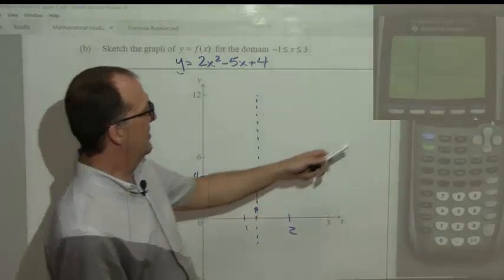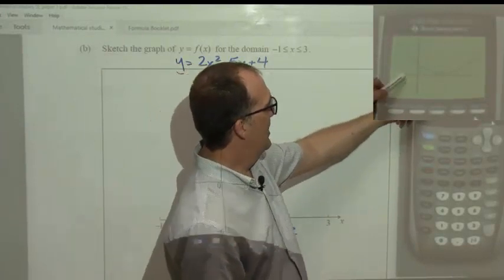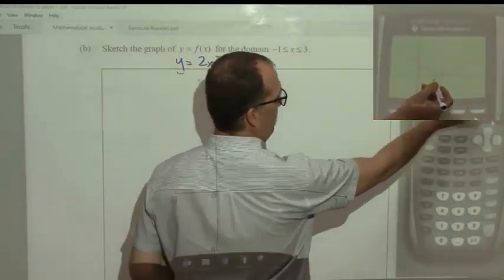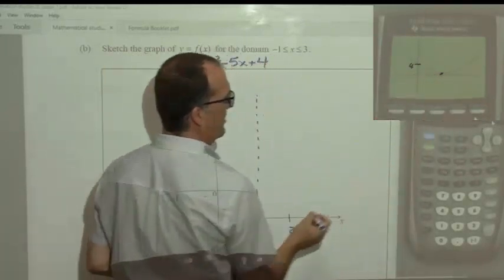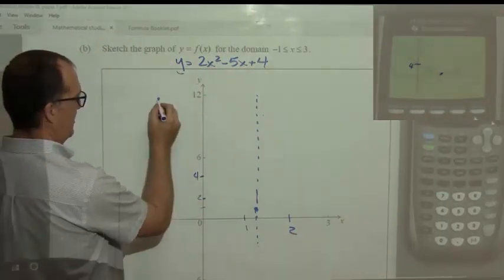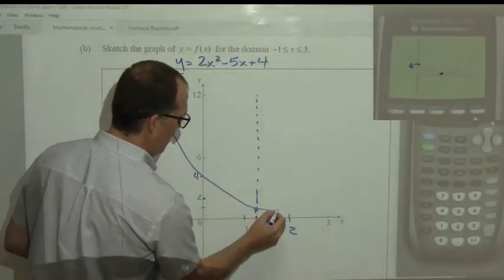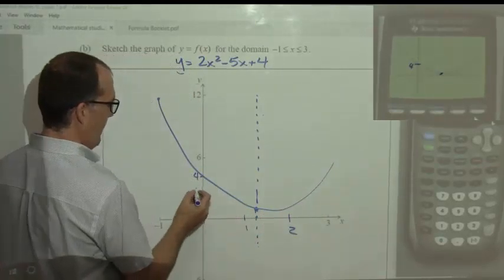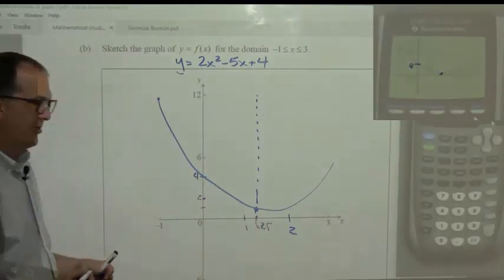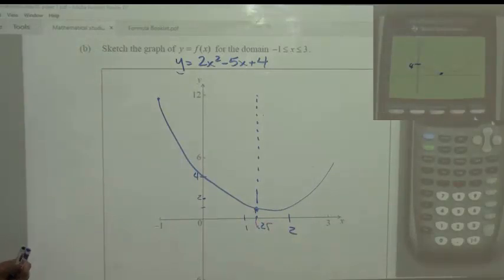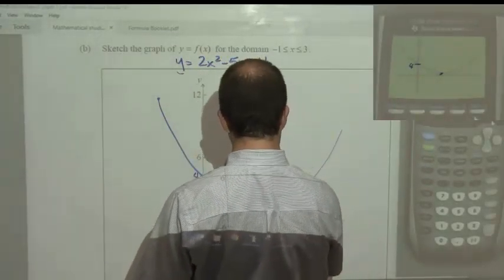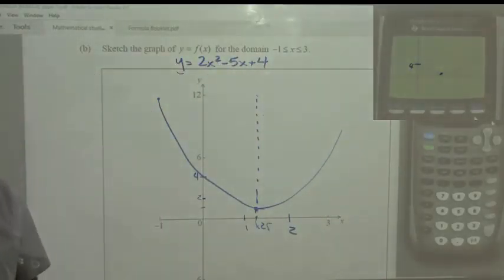And so I can see it almost gets up to 12 out here at -1, and it's about halfway up to 6 when it gets out to 3. And again, I know there's my minimum point. That has to be 4. So that just gives me an idea that at 1, I'm going to go about up to here. It's a sketch, but it should hit some of those important points. And you should mark those on your sketch just to be a little bit more accurate. And yes, if I were drawing this straight on, I would want that to look like the actual minimum point. So there's my sketch.